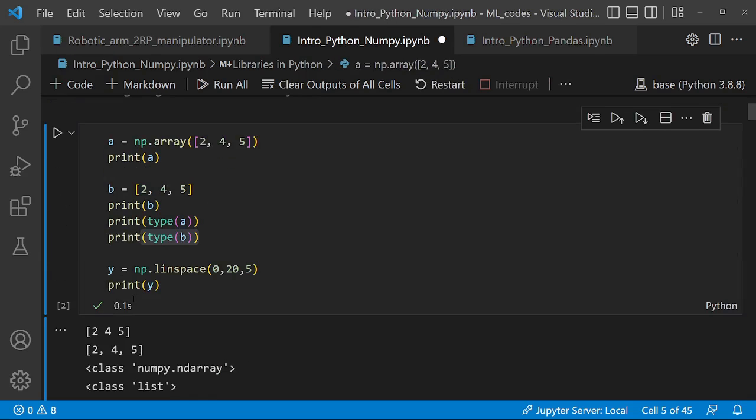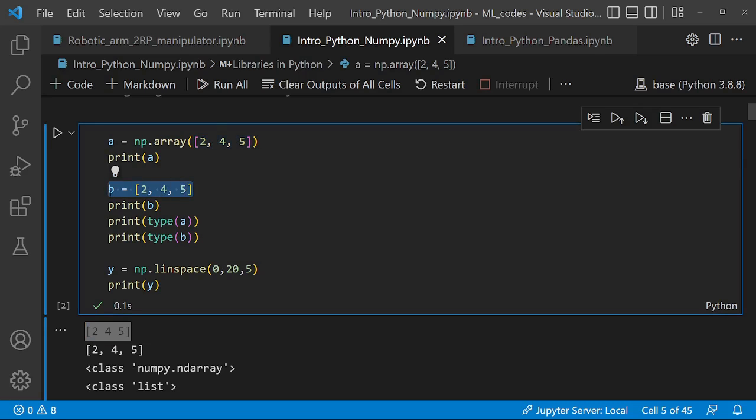Now you can see here that for A, the 2, 4, 5 was printed without the commas. If you look at what we have here, A was np.array, and the list that was passed in there is 2, 4, 5. And when we printed A here, we can see that A was printed as 2, 4, 5 without the commas, telling you that that is an array.